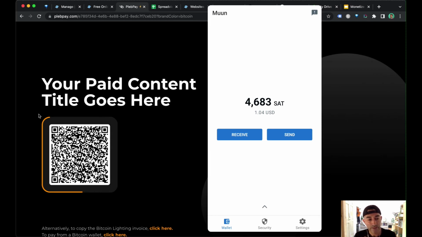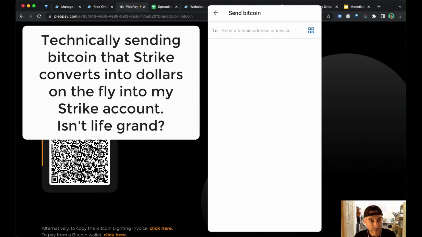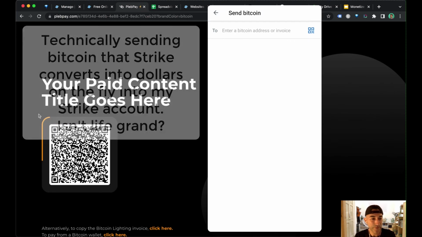One of the things that I really like about the Muun wallet is that you are able to open an account without KYC, without entering your personal information, which is pretty cool. So anyone can download it and receive and send Bitcoin, which is nice. So what we're going to do now is send some Bitcoin to the creator of this paid content that we're about to purchase.